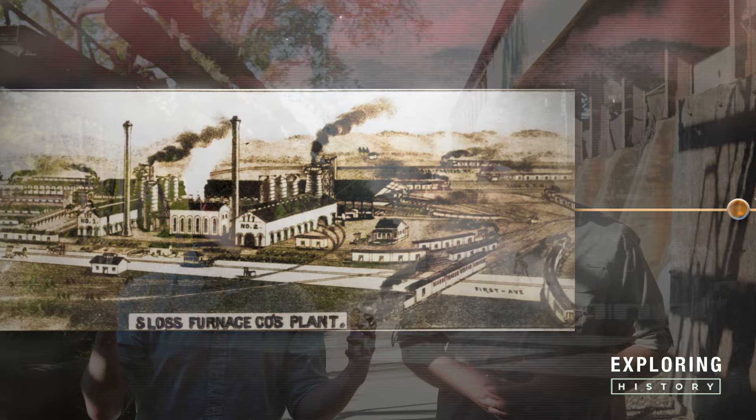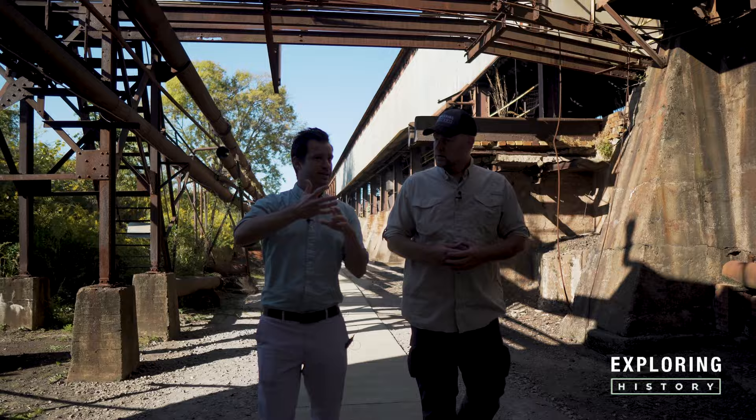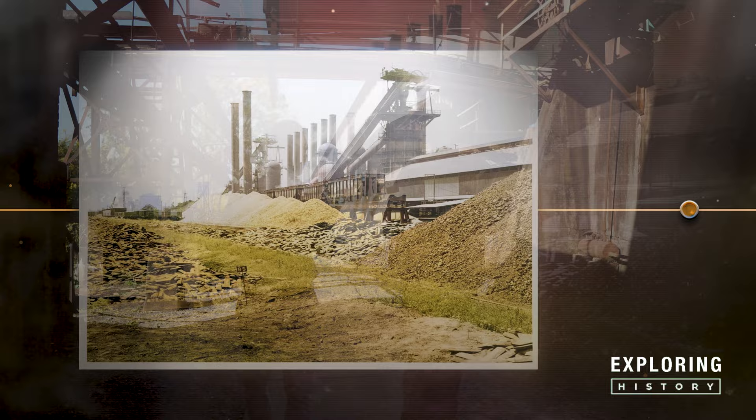This really helped kickstart industry in Birmingham, really making Birmingham possible. Even though the company was created in 1881, nothing remains really from that era — just like with any technology. We upgraded and modernized over the years. Almost everything that we're seeing today was built after 1900, with most everything from around the 1920s era. So we are a 20th century blast furnace site here.